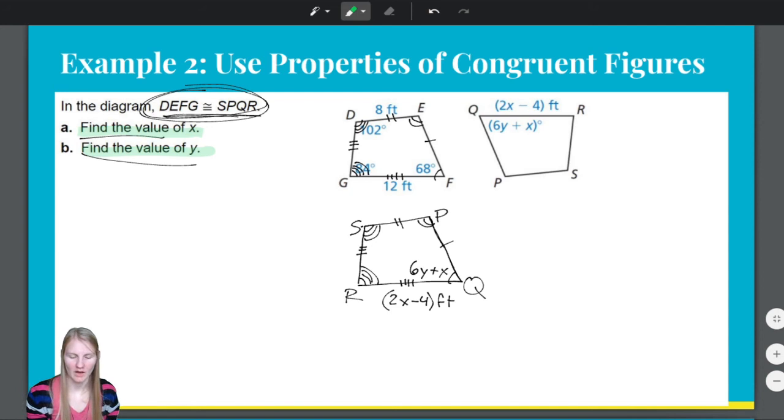First, let's look at the value of x. Where is x? Here has an x and a y, but I'm not dealing with y right now. We're just going to look at x first. So the side that has just an x in it, 2x minus 4, this is side RQ, the side with 4 tick marks. That corresponds with side GF, or the side with 4 tick marks.